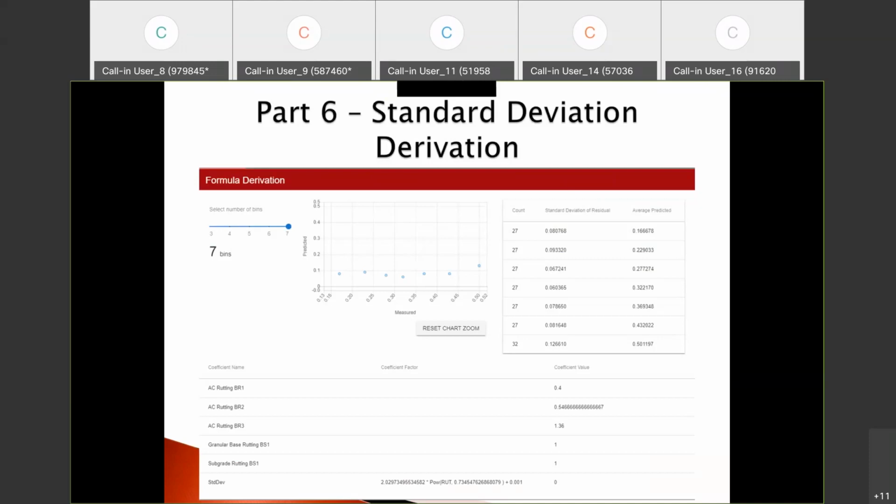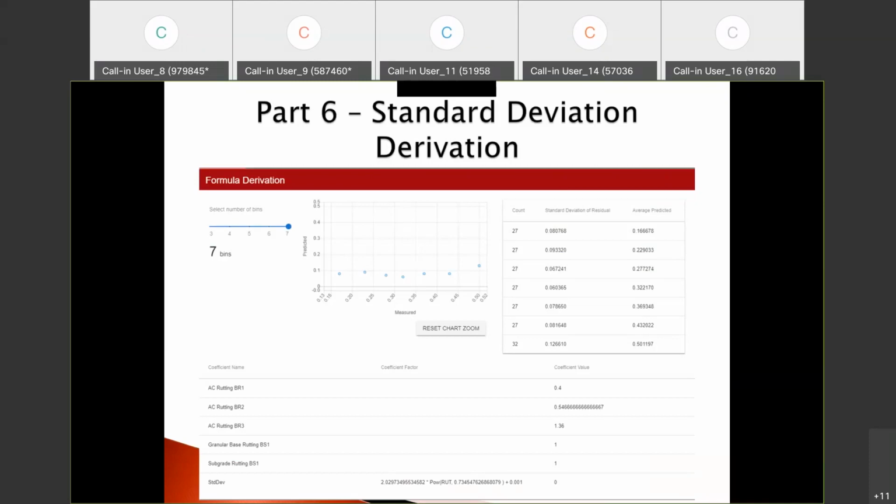For the rutting model, it uses a power function to represent the standard deviation of the residual error, and it'll adjust the coefficients automatically for you. Now you can review what that standard deviation looks like, plus the optimized coefficients that you've selected in this case.